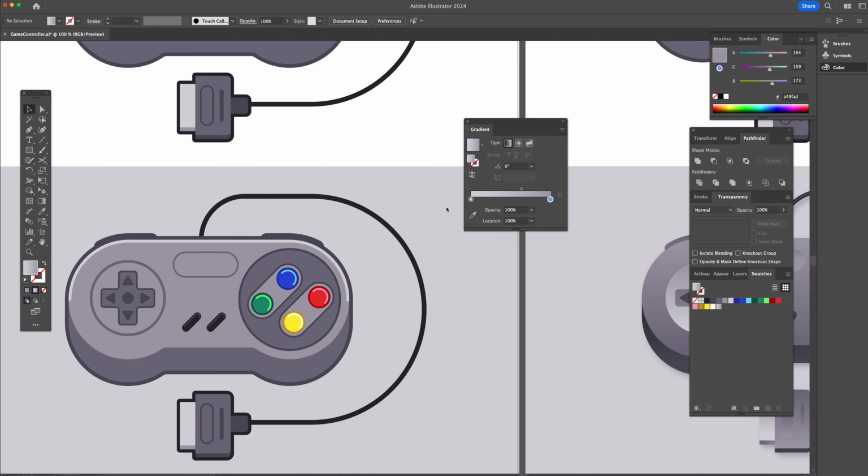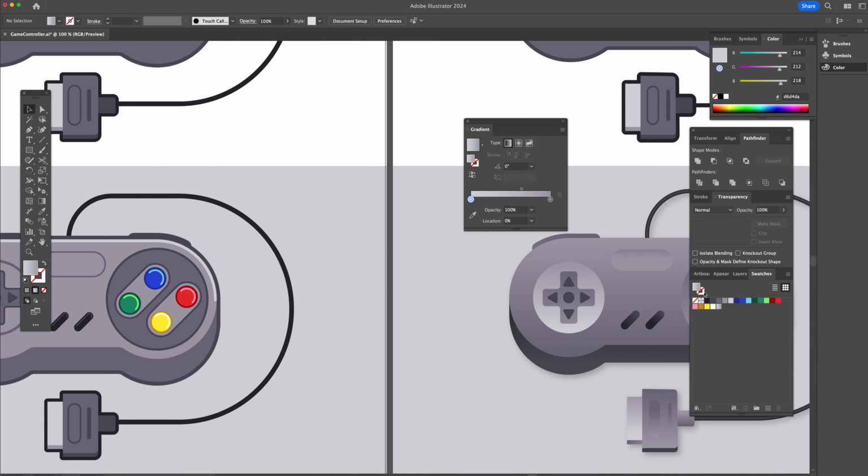The next gradient I need to create is from our 2 middle tones. All right, so I'm going to drag now my darker. I have this middle tone already kind of in there, so I need to drag my darker swatch into my gradient and get rid of my lightest swatch. And I'm going to grab that gradient and put it in my swatches. So I have a light gradient, a middle gradient, and then we're going to create a dark gradient.